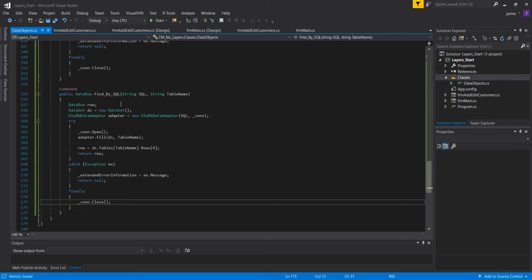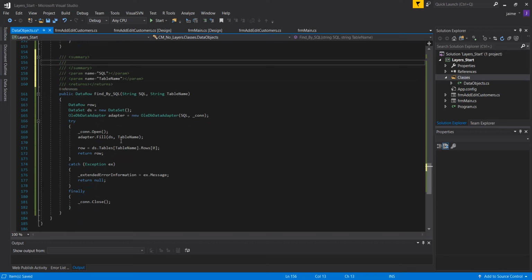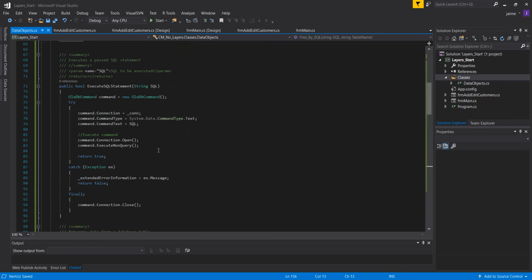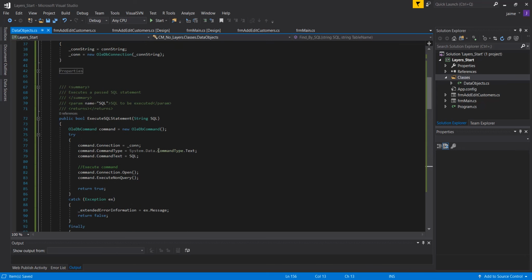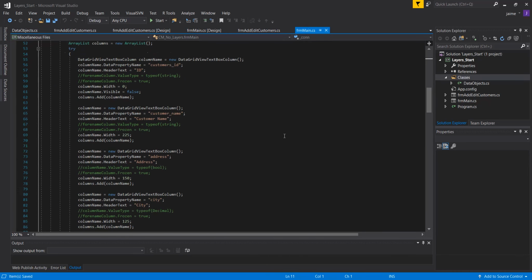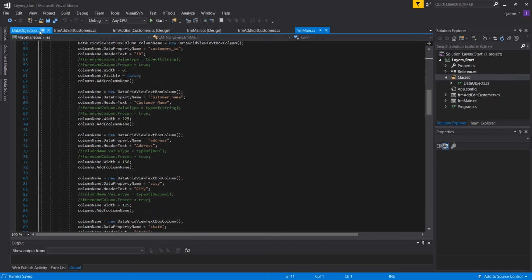As you can see, all of these are very similar. One returns a data set, one returns a data table, the other one returns a data row, but they all return data. And all of these represent what we did in the previous part, which is here: either selecting, updating, inserting, or deleting.